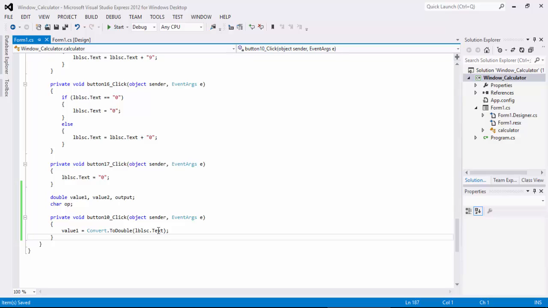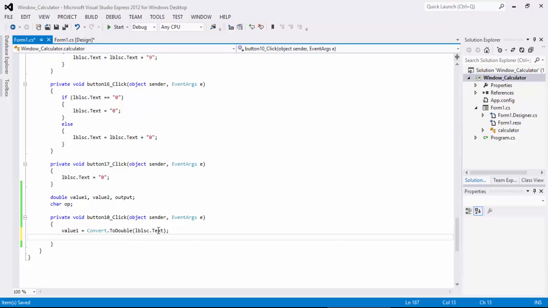Another thing is that if he puts in a value and then wants to press the plus sign, then after the plus sign the label should be empty, so that he can put in another value. How can we do that?